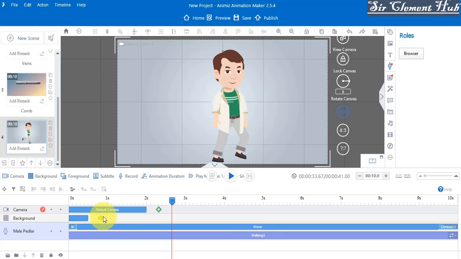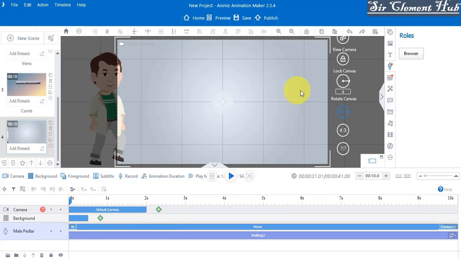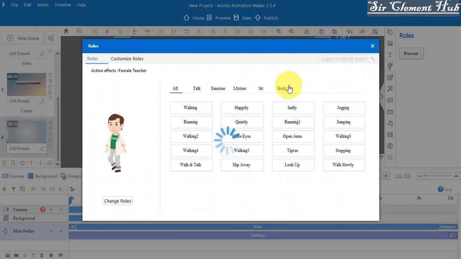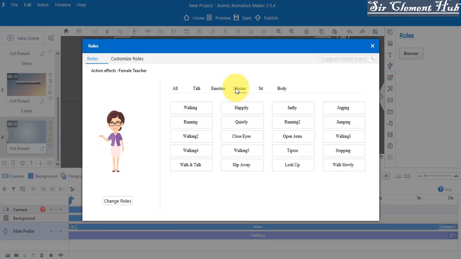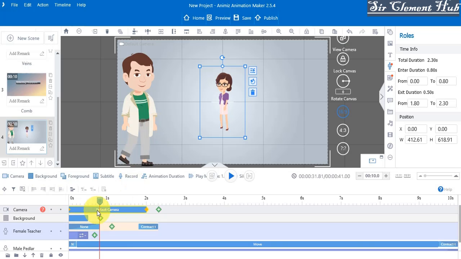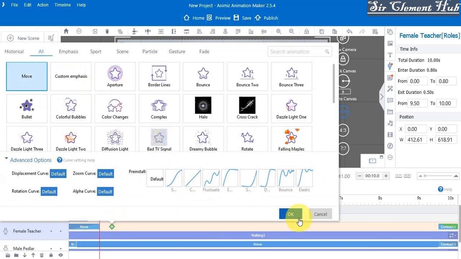Now let me add another character to a canvas for us to see. So I want to add 2 characters. Let me add a lady this time around. Let me add this female teacher and I choose motion. You remember when you are adding motion or you want to make your character dynamic, you are clicking on the motion on the roles. So what do I want to write here? Let me go to walk 3 if walk 3 is okay. So from this, let me drag it to last, animations right down to the last, and also add a motion here, add, and click OK.